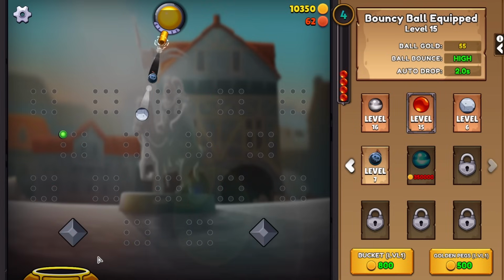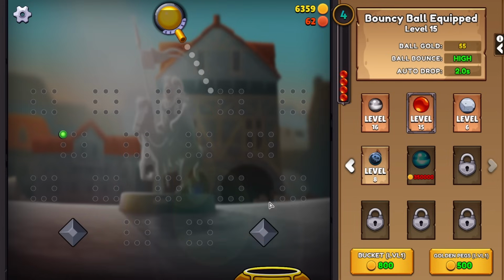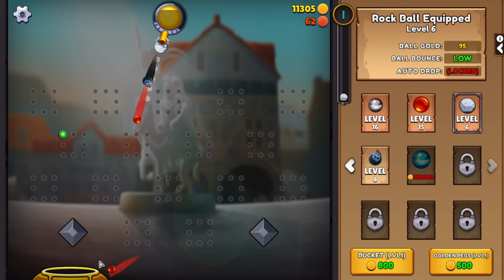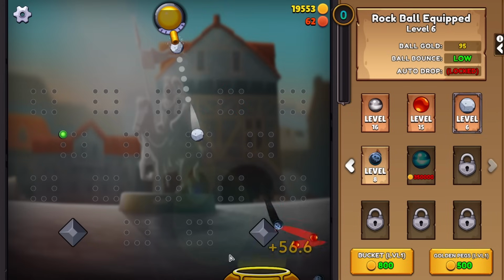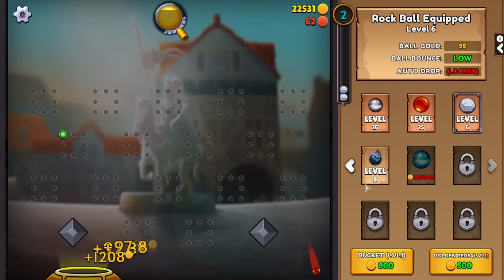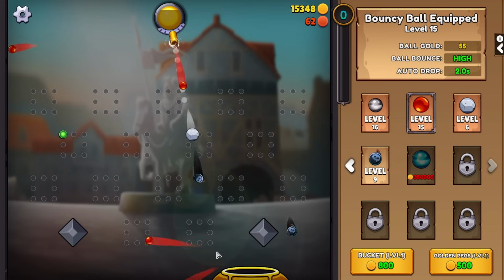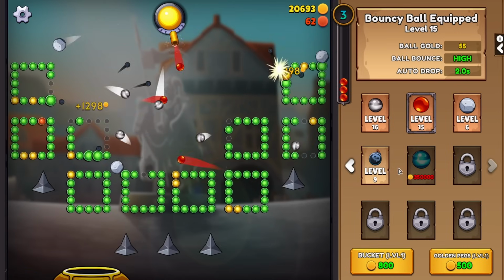Uh-oh. That bouncing shot, man. Peggle be like. Boom. Let's go again. And over here. And then over here again. Very nice. Ooh, 1,000 per shot now. 1,000. No, that shot is it. Nope, it's not. No, that was it, though.